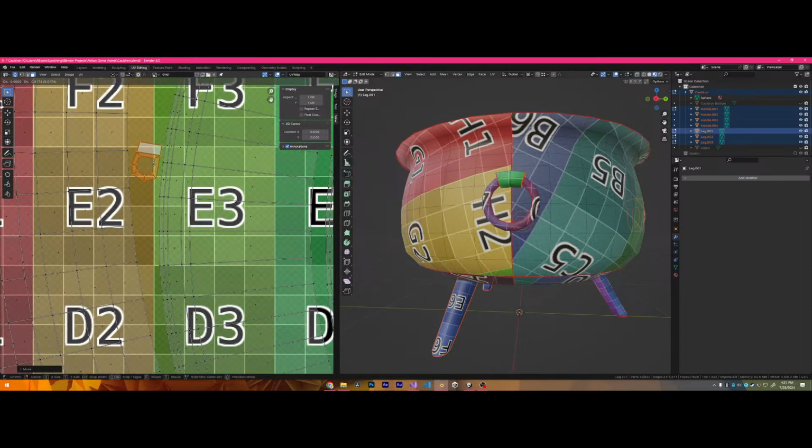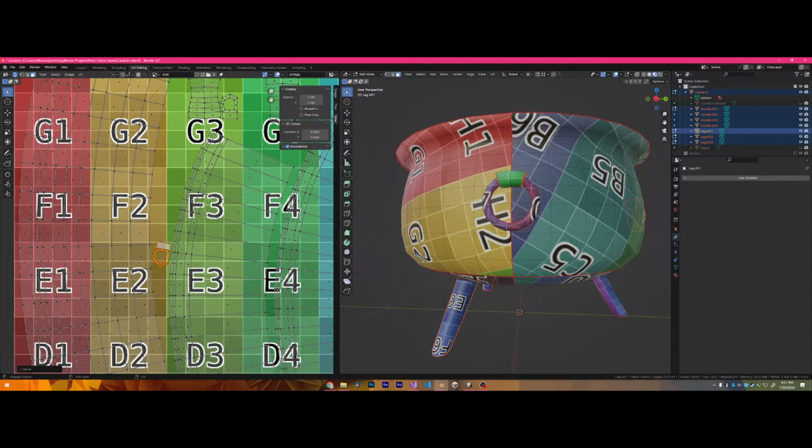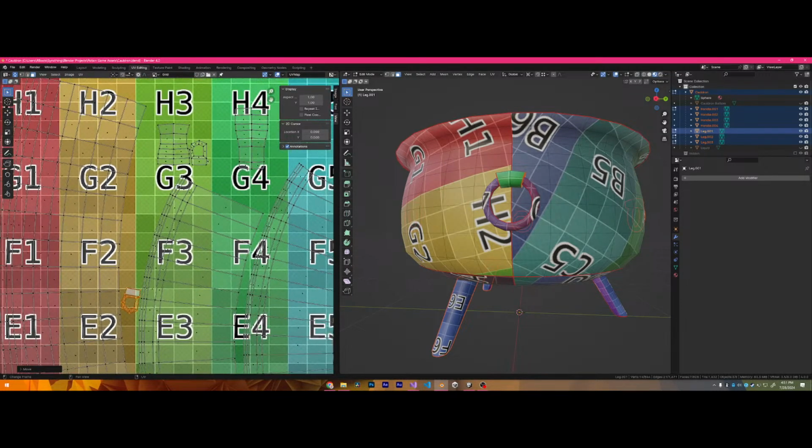Let's throw that in there. Squeeze it in. Why is my... You don't like my cauldron textures?